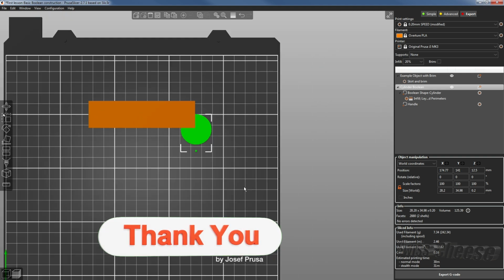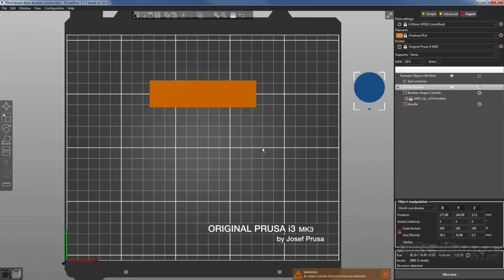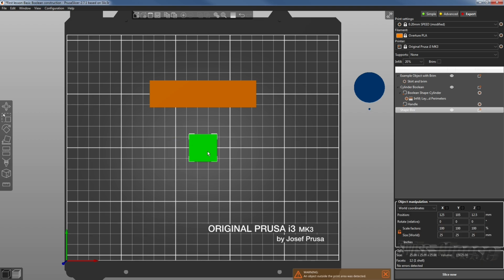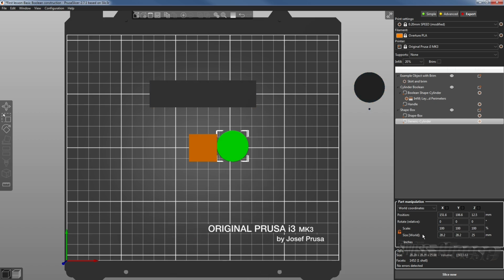I'm going to take this Boolean for right now, and I'm just going to drag it off the side of my platter, and just set it right here, let it relax for a minute, and I am going to create another one of these. This time, I'm going to create a box. So I'm going to add shape, box, to the box object. We're going to add a part, a cylinder, and once again, we're going to resize that cylinder to 1.75 on the X and Y, and 0.2 millimeters on the Z, and drop it to the bed.